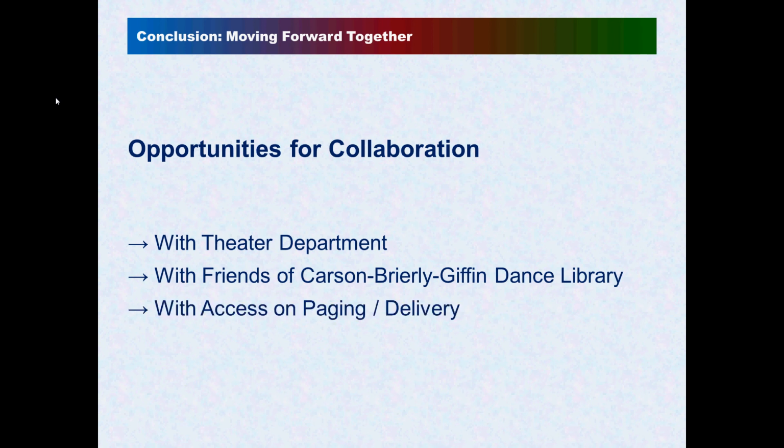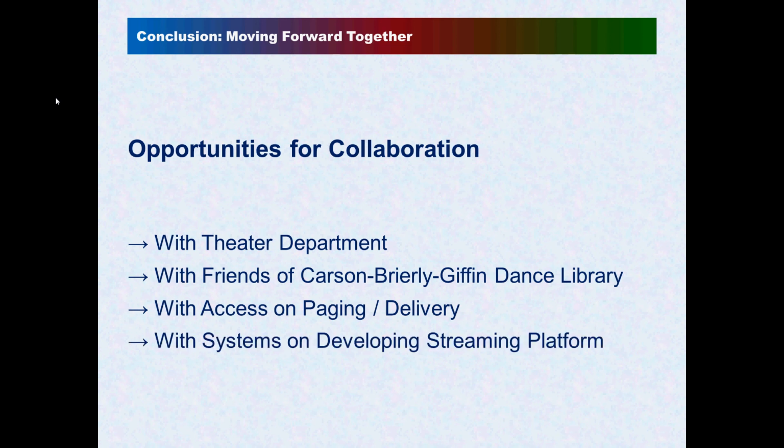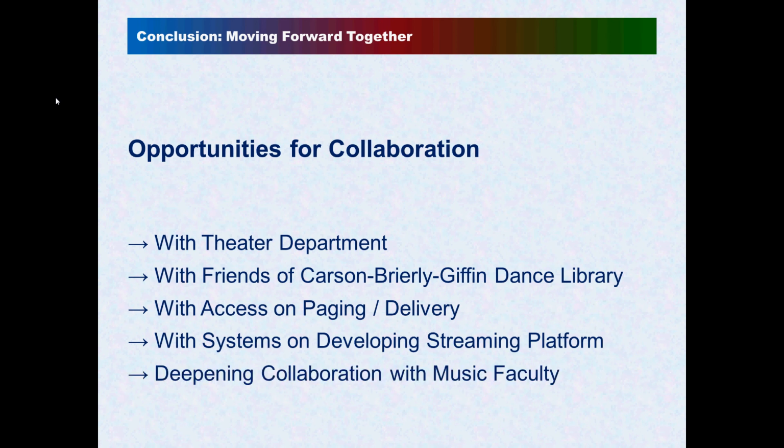They include close collaboration with the Anderson Access team on continuing implementation of paging and delivery services, and they include close collaboration with library systems on development of a streaming media platform for the music library. Finally, they include deepening the existing collaboration with the music faculty on a number of issues. One example is the adoption of the standards used by the music faculty for evaluation of student writing in upper division courses, which I have already incorporated into the Introduction to Grad Studies class that I teach. This allows students to become familiar with the standards that will be applied to their work when they go on to other classes. A simple but very important instructional step.